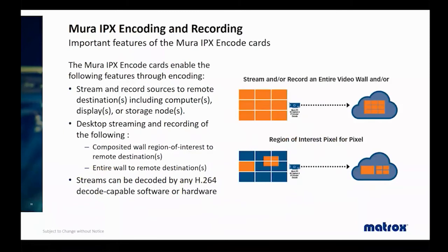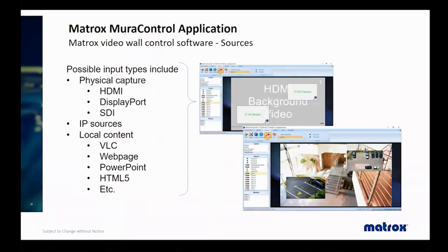Thinking now about streaming out of the wall controller to other walls — the wall itself is no longer the endpoint. That stream might be a source, a window, a region of interest, or even the whole wall. All of these things are possible to stream out to a repeater wall, or perhaps as a recording streaming into a NAS as a record of how the event or meeting played out. This is a very useful addition to event logs that CCTV VMS software might generate — it shows what the people involved could see when they took the action they did. Aggregating things on the wall needs a focal point; Northamber uses Matrox software to enable manipulation of content on the wall.